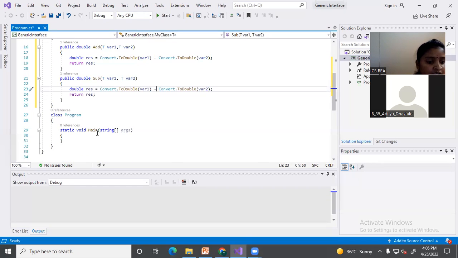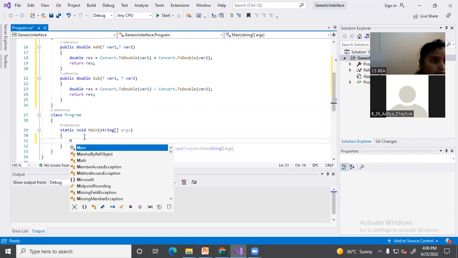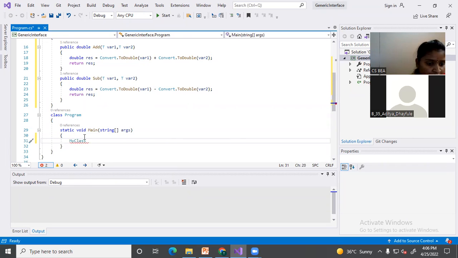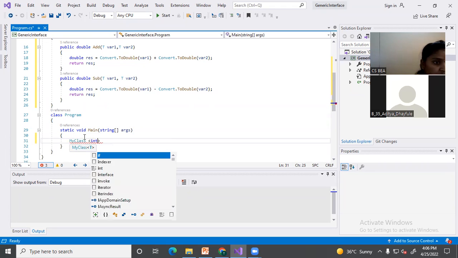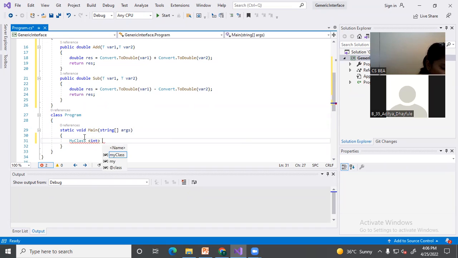Yes. Now here in the main method, I will write the objects. First, placing the holder into the integer value. Now in the type value I will overwrite here. So my class, int was the integer value I have given. My class I will present: MyClass obj equals new MyClass of int, and define.